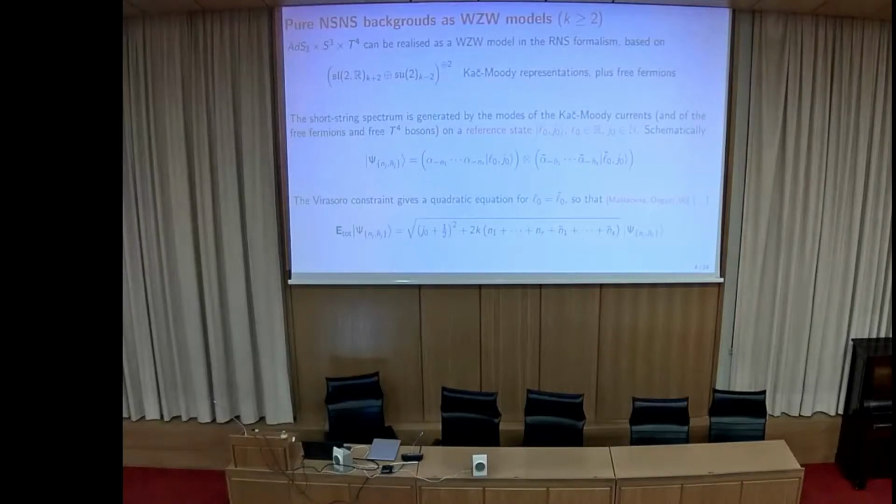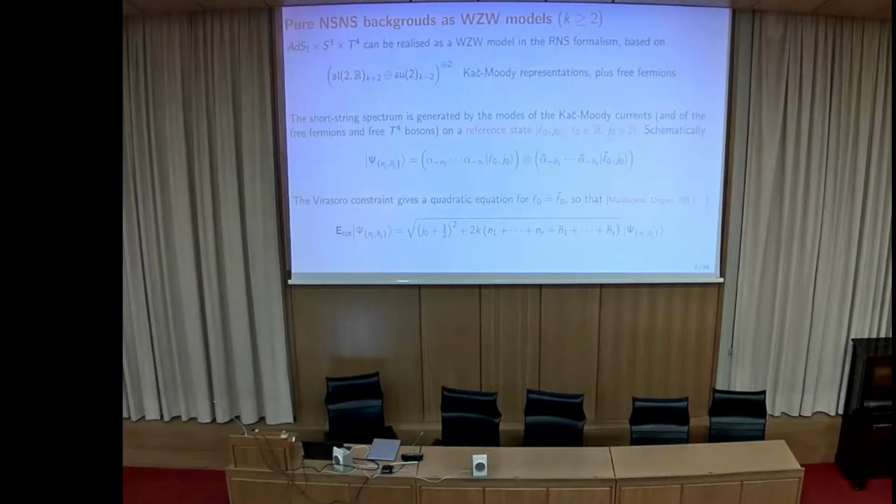And then the Virasoro constraint. The Virasoro generator is constructed via the Sugawara construction, so it's a quadratic object in terms of the currents of the Kac-Moody. And you get a condition that something squared has to be equal to 0. And you solve it for L0, where L0 is the weight of the SL2 representation, which is a continuous parameter, so it's a function of such an equation. Whereas J0 is quantized because SU2 has quantized representations.